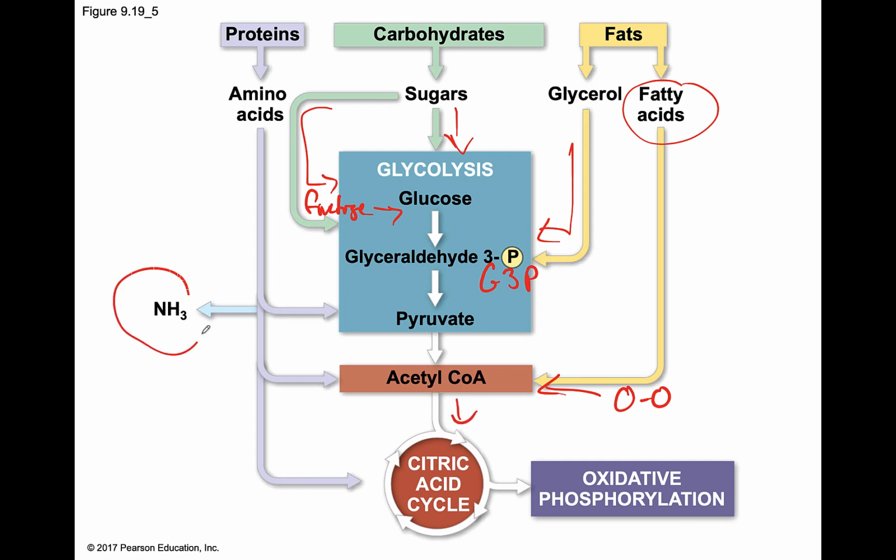Amino acids need to lose their amino group, so they need to get rid of that nitrogen. They can be turned into a variety of different things, so pyruvate, acetyl-CoA, or more often, one of the citric acids put in the citric acid cycle. All of these processes are entering in either glycolysis or the citric acid cycle, which means they're going to help produce NADH and FADH2, which are going to be able to come over here to oxidative phosphorylation and make a whole lot of ATP.